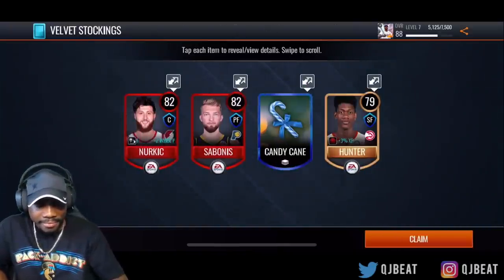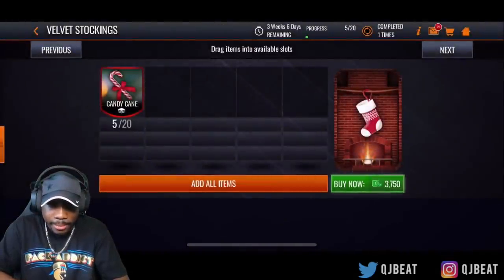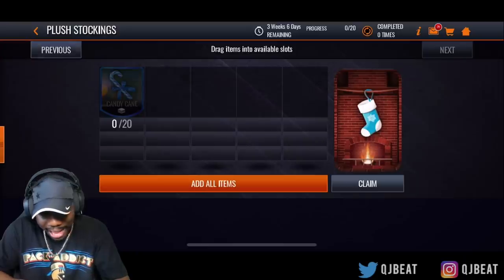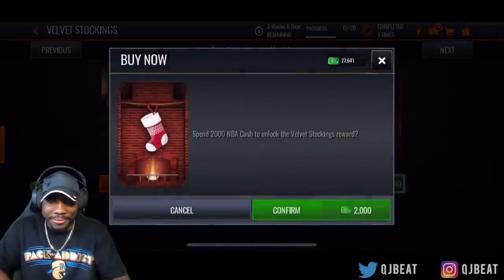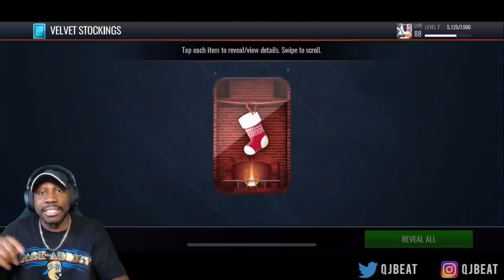Bam! Couple 82s, another candy cane. Let's put some more up in here. Nah, matter of fact, hold on. Let me see how much it'll cost if I have one. 9,000, that's it. Well, that's a lot, but you know, when NBA Live give your boy cash, it's not really a lot. So I'm over here balling right now. Big shout out to them for hooking me up.